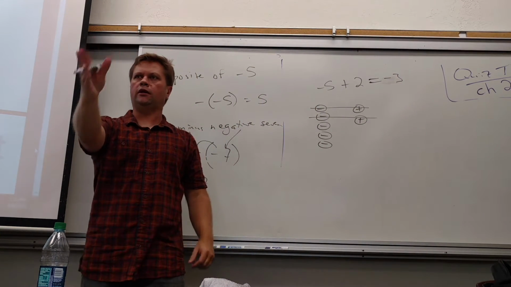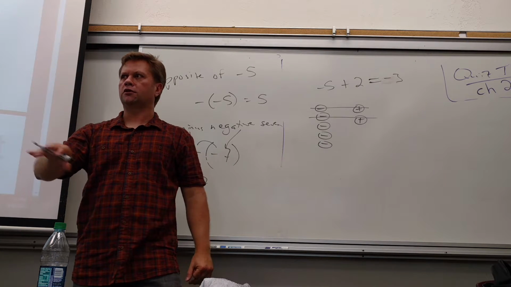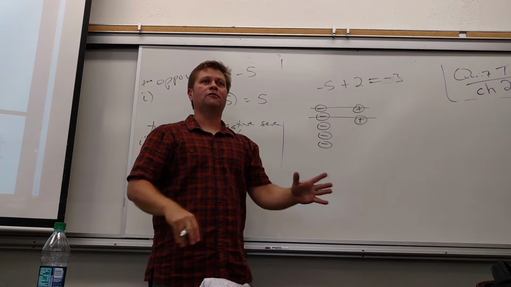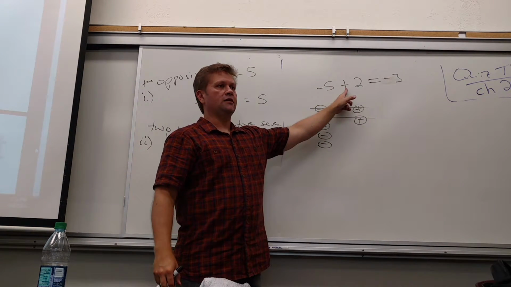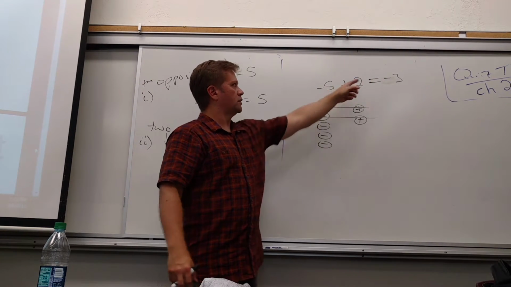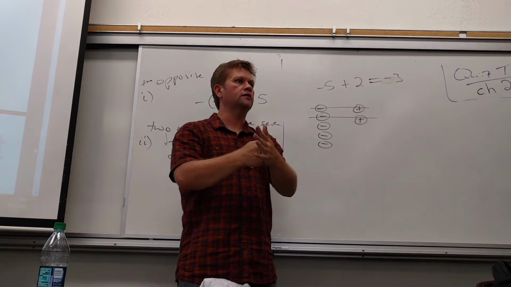But to me, the cleanest way to remember this doesn't involve shoveling dirt. It doesn't involve owing people money. It doesn't involve positive, negative particles. These are different signs. You subtract. 5 minus 2 is 3. The bigger one's negative, so the answer is negative. Bam. If they're the same sign, you add them and put the sign back on.